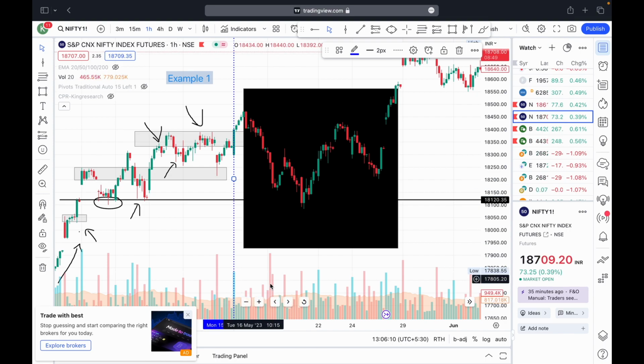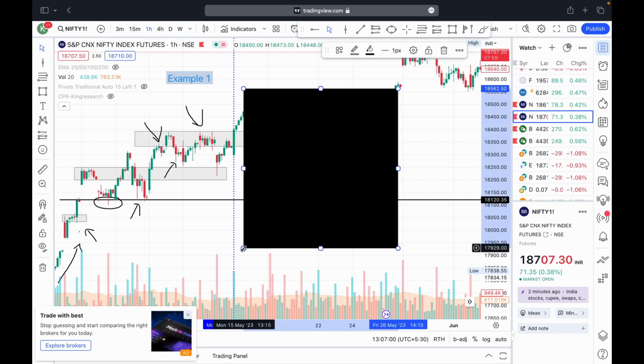But after that, I see that there is no volume, only a single candle volume is there. Usually, I like to see an increment in the volume. Right, I was not able to see it here. There is a very high possibility that the market will not go very high and it will come back. So I will wait for the pullback, but I will not be very keen on the trade. I will wait and watch.